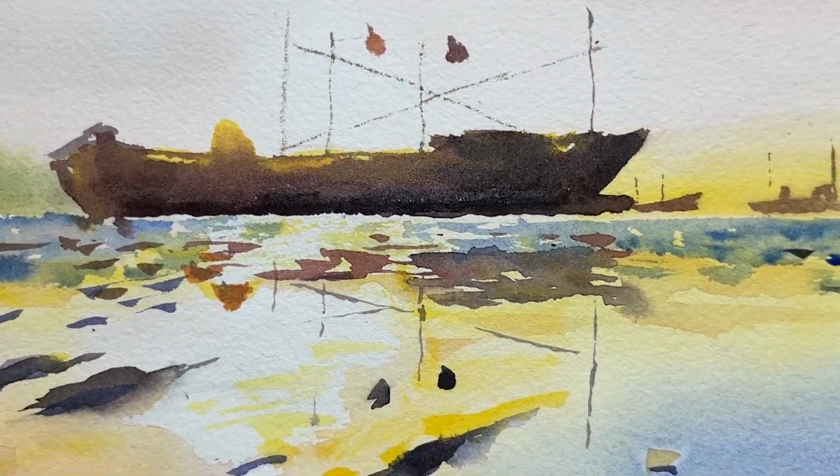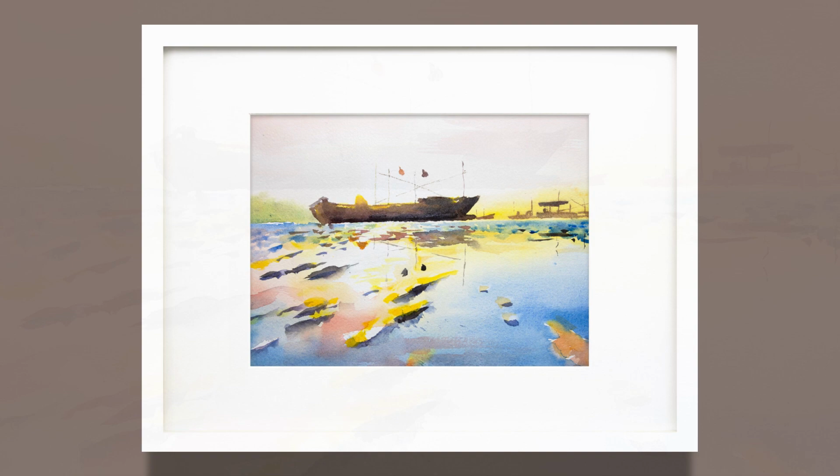I'm going to show you how to paint this boat in the sunset with the light glowing effect.